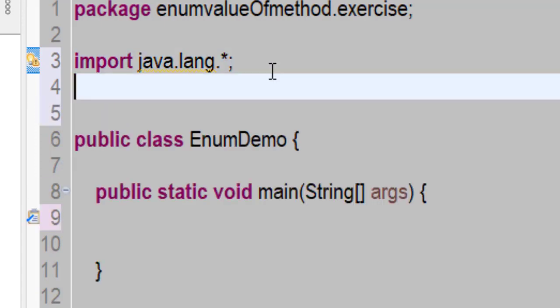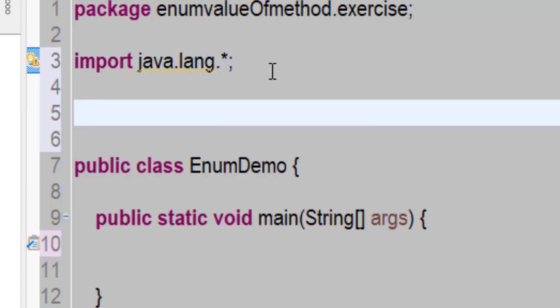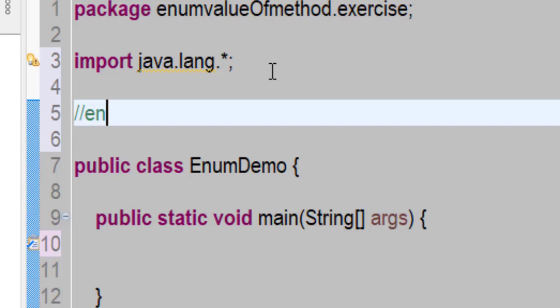Okay, now in here I'll just put a comment. We're going to use an enum that will display the prices. Let me say, what would be TV. Okay, we're going to use the TV.